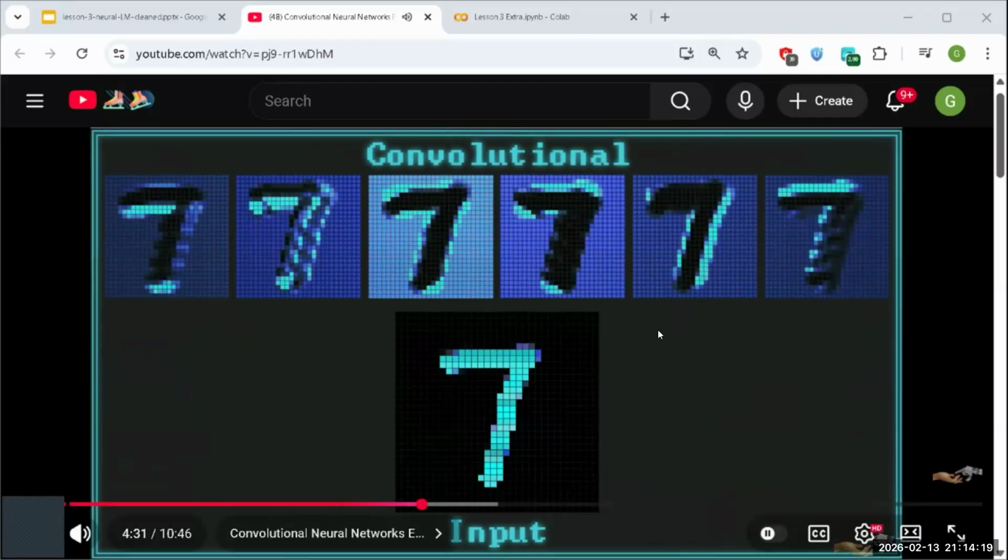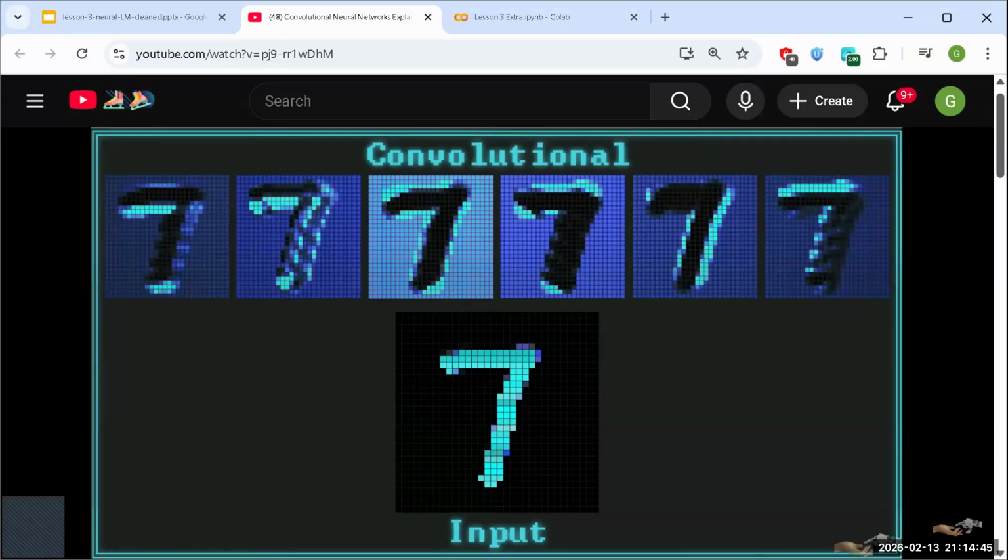So what that means is that he's showing the different feature maps: the input is the one at the bottom, and the top one is the convolutional layer. For the 7, you can see examples of 6 different 7s. So the convolutional layer will use different methods to figure out how it can reduce this 7 as the input into variations of 7 that still look like 7, but they are smaller in size generally. That's not the most technical way to explain it, but that is generally how it is.